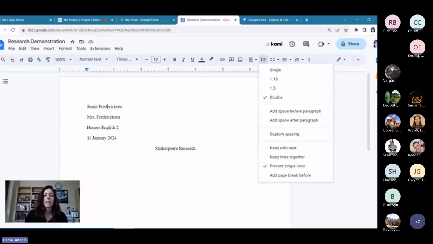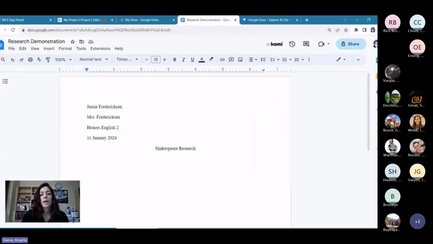And I think that can give them a sense of pride, and it feels organized, and it's a nice way to start things off. The step I will show you that many students don't realize is there is when we want them to do page numbers, you can double click in the top inch of your paper to get your header, which is going to print on every page, right?